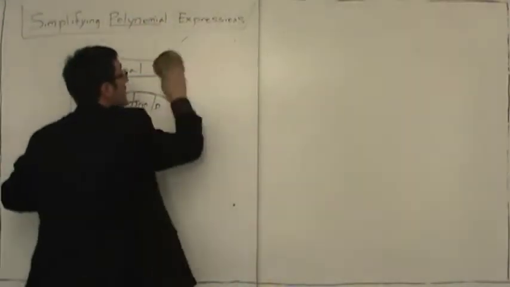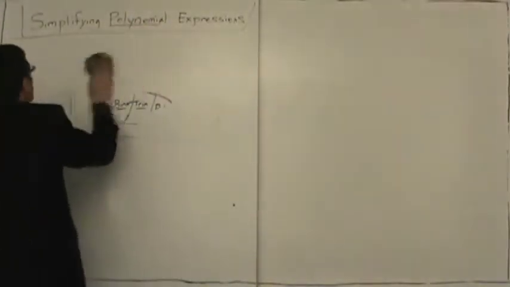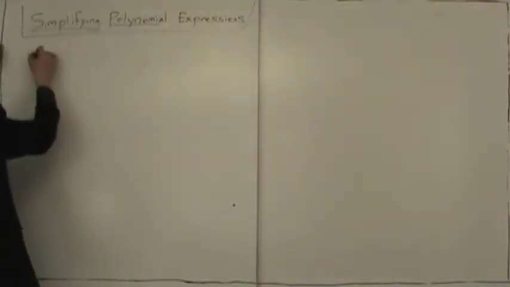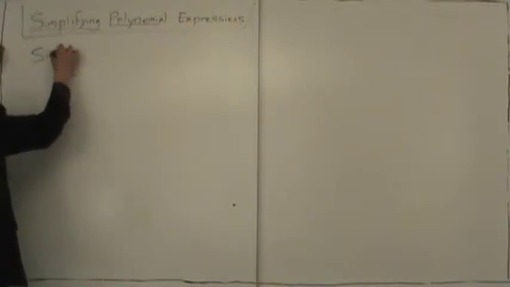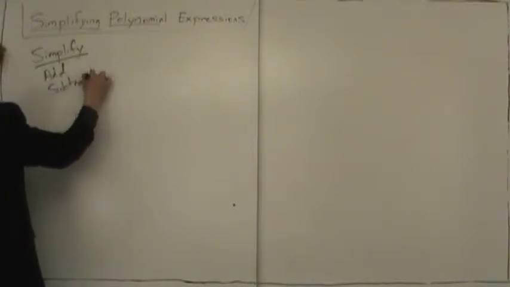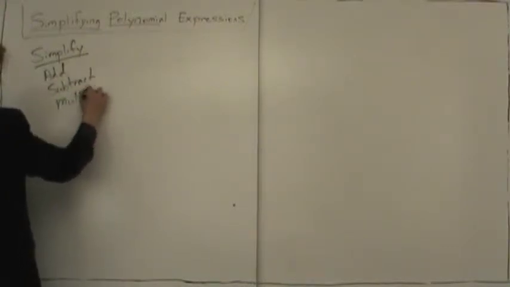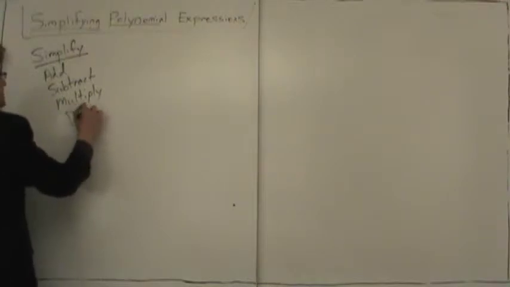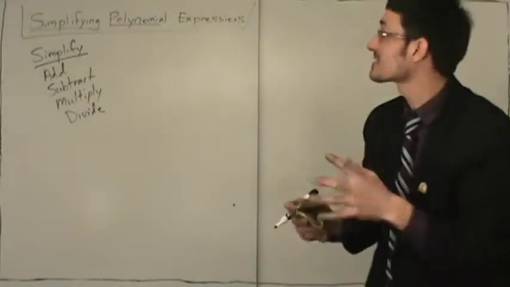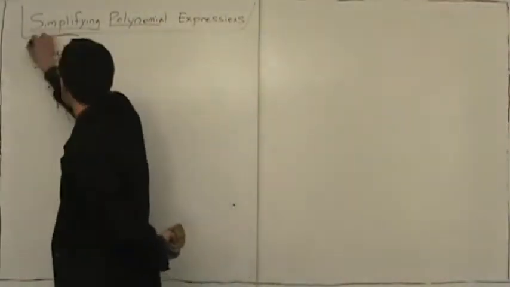Okay, today we're looking at, I should say, what are we doing? Well, this word, simplify. What does simplify mean? Simplify means to add, subtract, multiply, and divide. I ask students all the time, what does simplify mean? Every year, they always say, to make simple. No. Simplify does not mean to make simple.